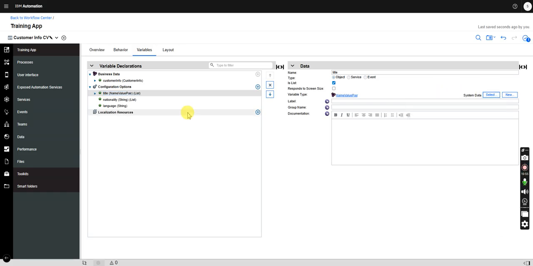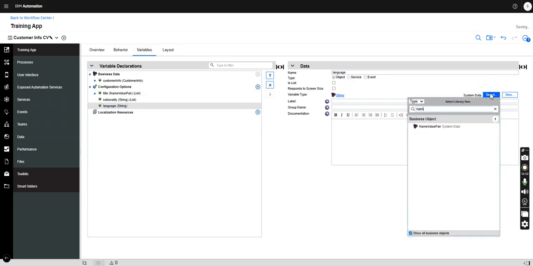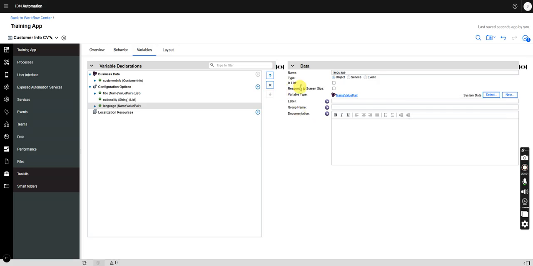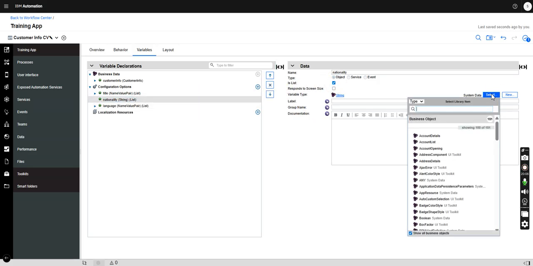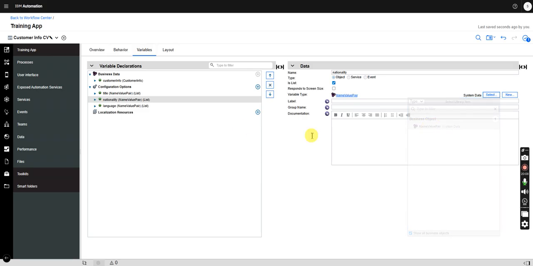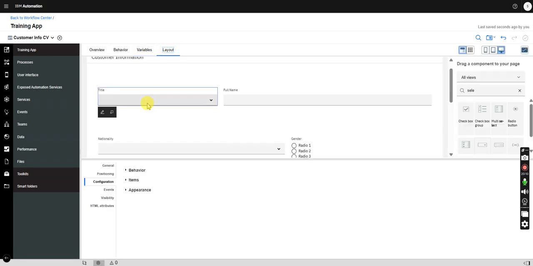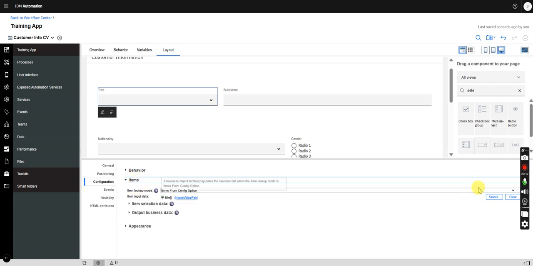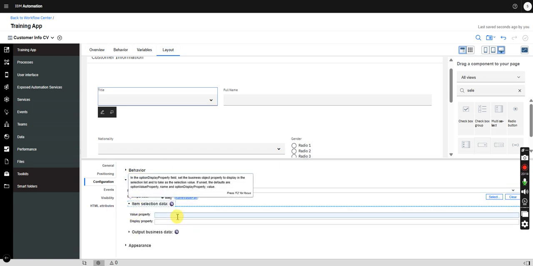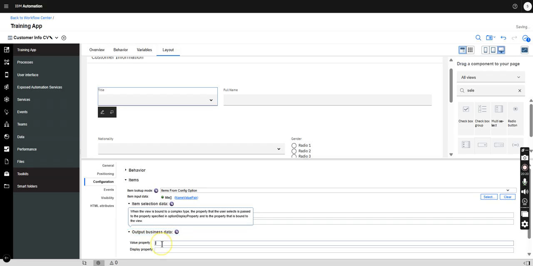This is also a name value pair list, and this is also a name value pair list. So I'm just going to change the data type. I go to this again, I open the configurations. Okay, it's a name value pair. Again, I'll say that selection is value and name, and output what you select: the value property should be value, and the name should go into name.